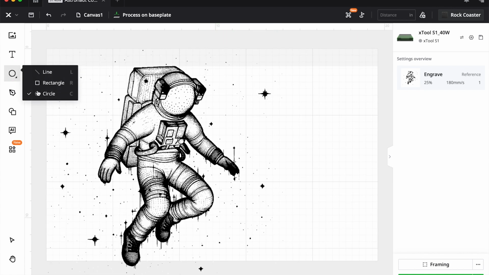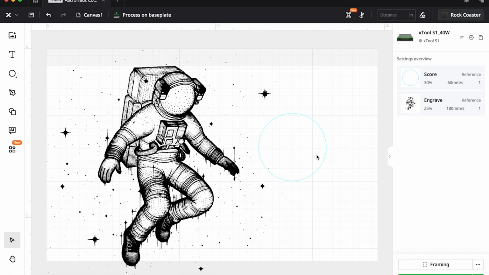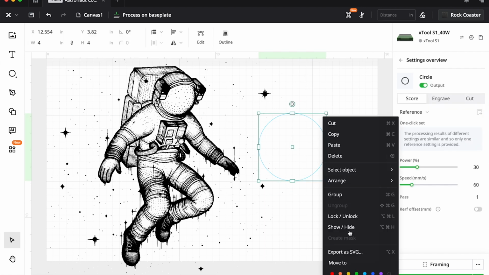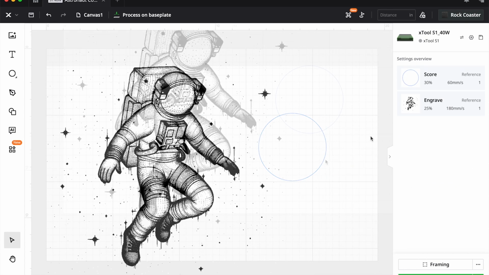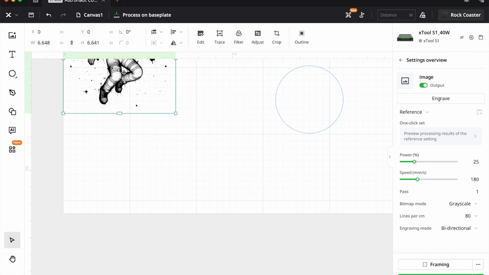Okay, so now I'm going to mimic what I am doing so I can get an idea about size and design. So I'm going to either hit C or go over to the shape menu and create a circle about 4 inches. This is not going to get cut. It's not going to get engraved. It will actually be set to output none. So on the little toggle, we just choose ignore, or we just actually turn it to off.